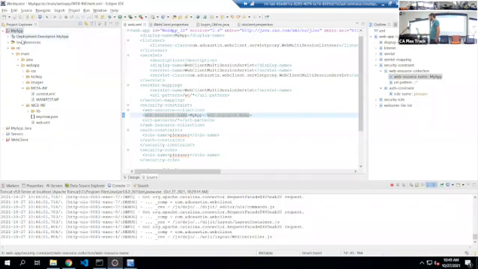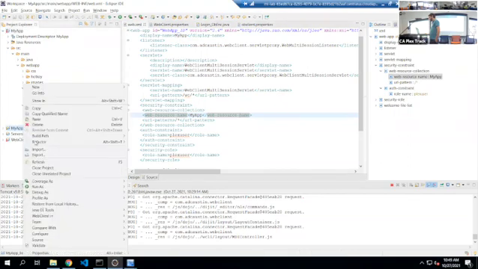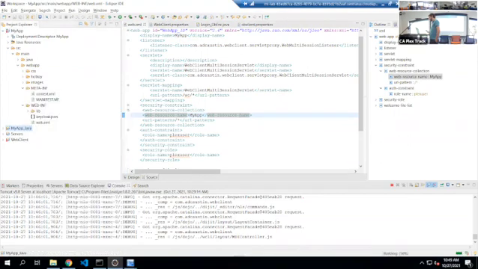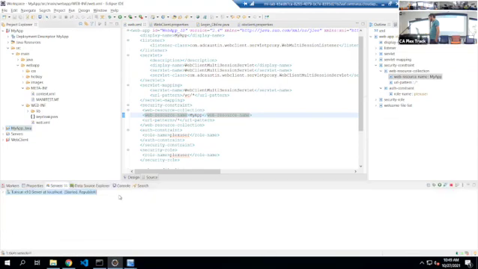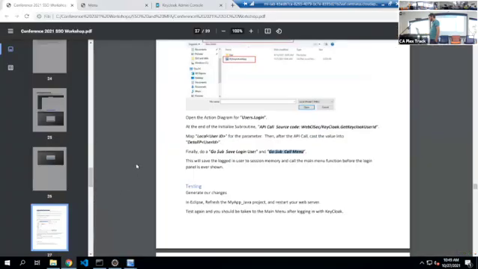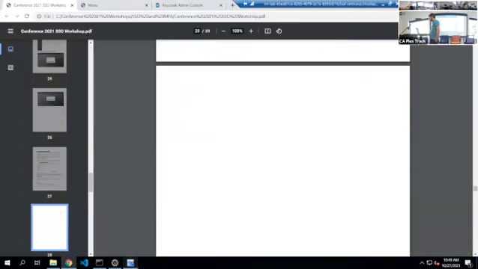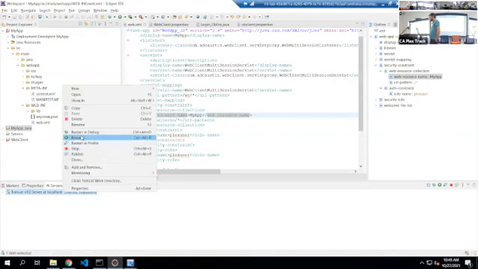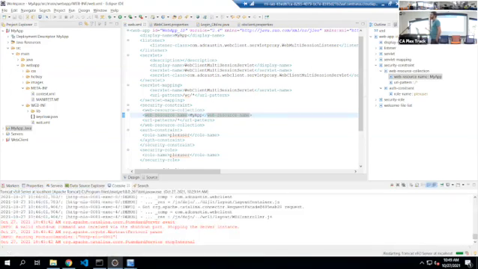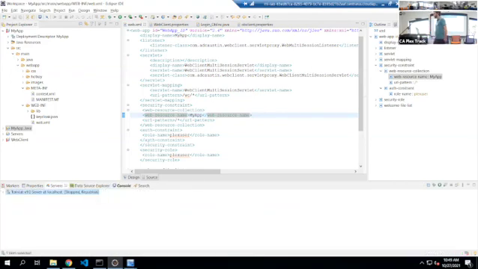To make Eclipse aware of it, all you have to do is right click your Java project and do refresh. You should see a build kick off, and web client will then build the screen. And now that's done. All we have to do then is test. So to test, just restart your web server and we'll test again. This time when you sign in, it should just take you straight to the menu.